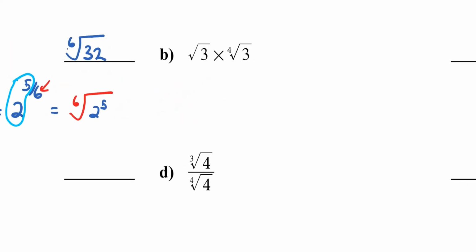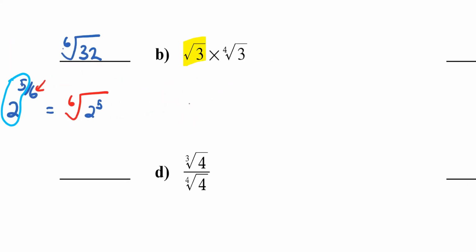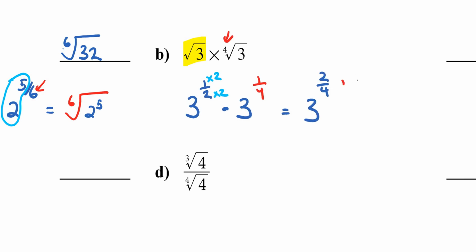Okay, 10B. Once again, if I have a square root, I can write that as a power. That's 3 to the power of 1/2 times. Now the index here is a 4, so that's going to be 3 to the power of 1 over 4. Now, since we're multiplying and the bases are the same, I know I'm going to add the fractions together, so I want to make sure I have the same denominator, so I can multiply that by 2 and that by a 2. If I do that, I get 3 to the power of 2 over 4 plus 1 over 4. So the denominators are the same now, so this is 3 to the power of 3 over 4.